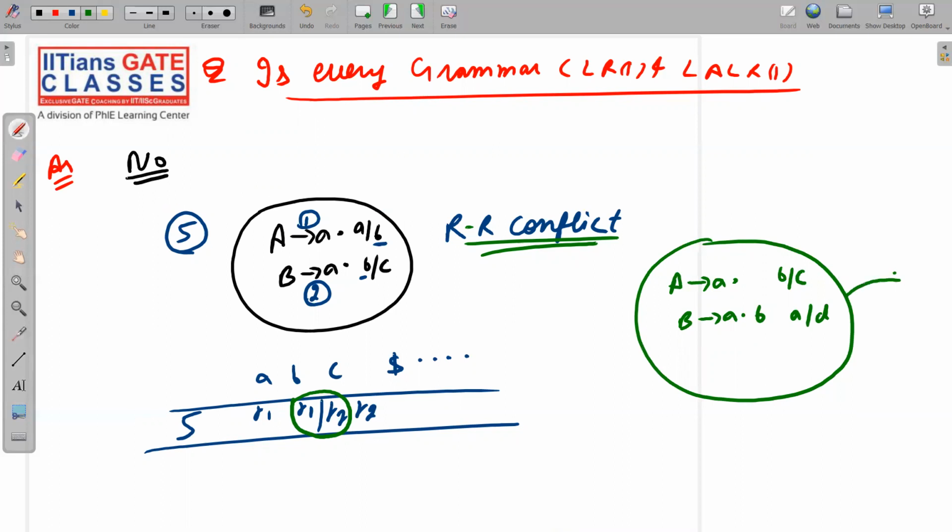Now we have to give a move for B here. Let us suppose the state number is 3, and we are going to new state number 4, and we are not concerned with what exactly is in state number 4. Just leave it. We will concentrate here only. This is a reduce move, and it will be placed in the B and C columns.